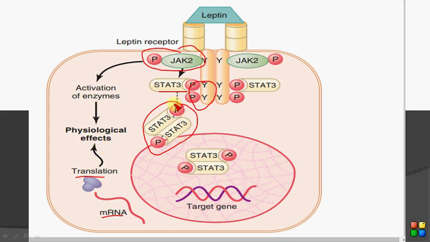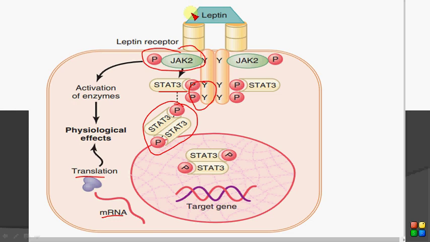So it was the JAK-STAT signaling pathway or tyrosine kinase pathway, and this JAK molecule also activates various cellular enzymes via the mitogen activated protein kinase pathway and the IP3 pathway, which are also signaling pathways that are activated by JAK molecules. So it was the JAK-STAT pathway.